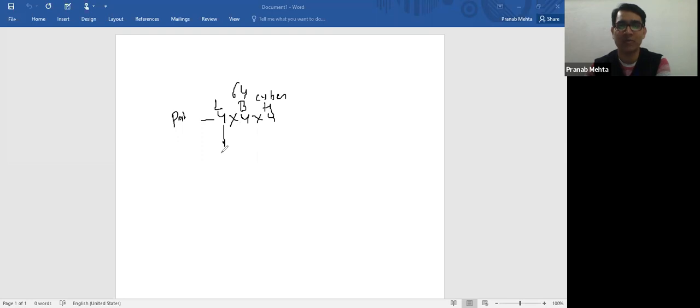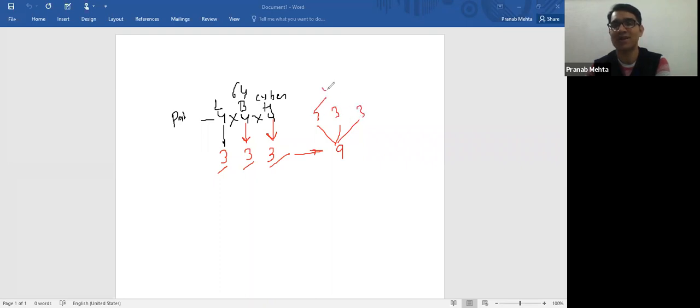If I want four parts on length, I'm going to give three cuts on length. For four parts on breadth, I'll give three cuts on breadth. And for four parts on height, I'll give three cuts on height. The moment I give three cuts on length, three on breadth, and three on height, I will end up getting 64 cubes. So basically your answer should have been 9. And this 9 will get distributed as 3 on length, 3 on breadth, and 3 on height.